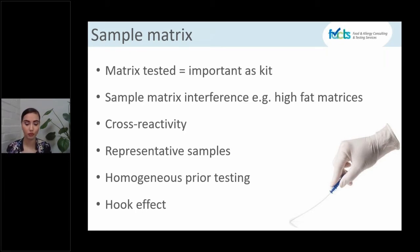For example, we were aware of a client. They produced snack foods that had a seasoning that was quite high in fat content, and they used protein swabs to check the lines after cleaning after production. The lines were visually dirty, but when they swabbed, they got negative results. So they went to swab a product, the actual snack food that had the seasoning, and still they got a negative result. At the end of the day, the high fat content in the seasoning masked the proteins, and therefore it was undetectable by the protein swabs. The results they were getting made them think, oh, it's negative, we can start producing again, but actually it was a false negative.